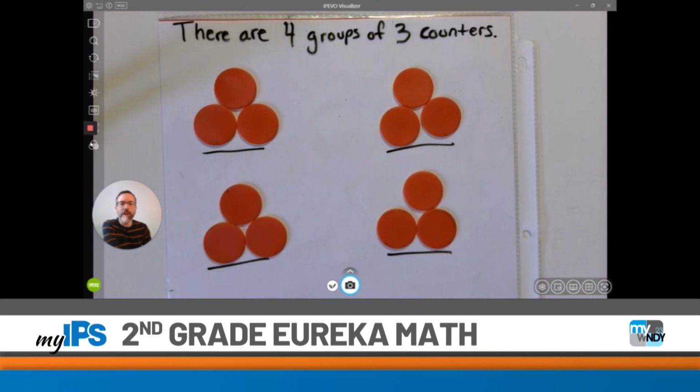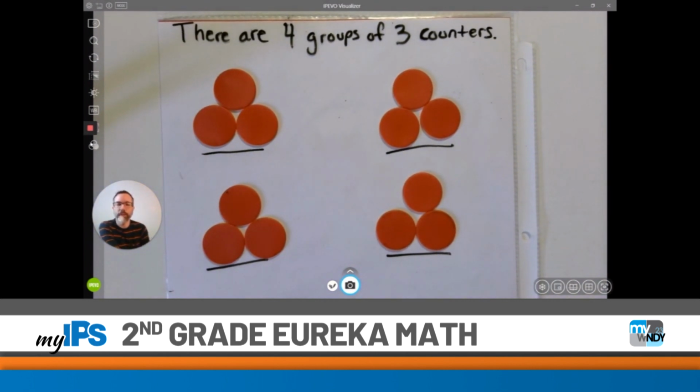All right, now try and group your counters differently. So whatever you chose to do as your equal groups this time, choose a different number of counters in your equal groups this time. You can pause the video for some work time and then press play when you're ready to resume.